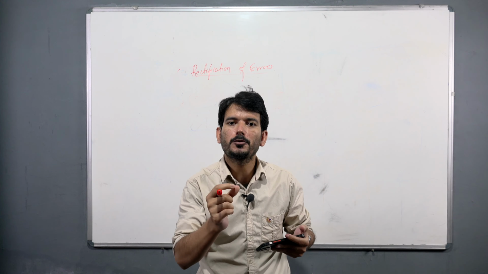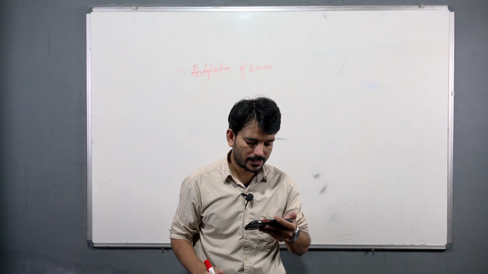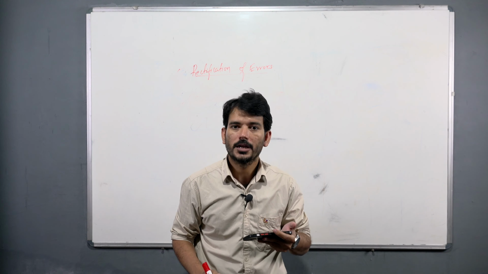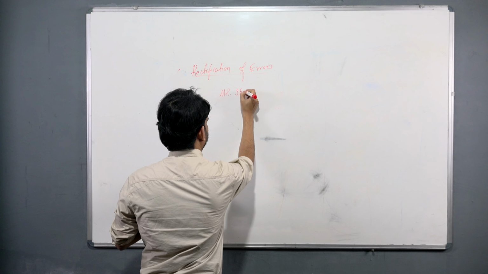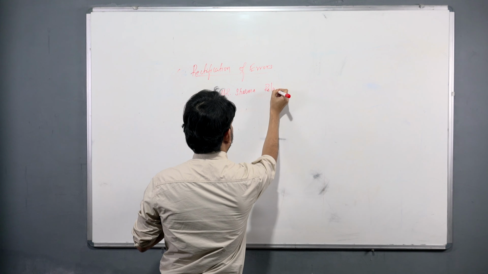So this is all theoretical. We'll come to the questions and then we'll understand it in a better way. Goods of the value 100 returned by Mr. Sharma were entered in the sales day book and posted therefrom to the credit of his account. So here the question is, Sharma is returning goods of 100.